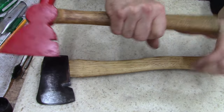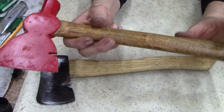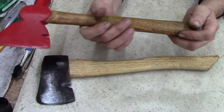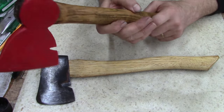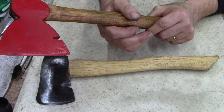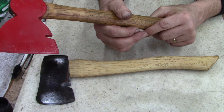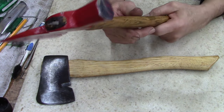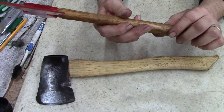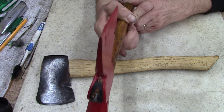This, I don't like the handle. I don't like straight handles. I don't know what it is about it. I do not like straight handles. I can't tell you why. It's just, I don't like them. But something like this, I got one similar to this at work, and I use it for deconstruction. When I tear a wall out or tear something up, this is what I use. I don't know if that's a good or a bad thing, but I use it as a working tool.